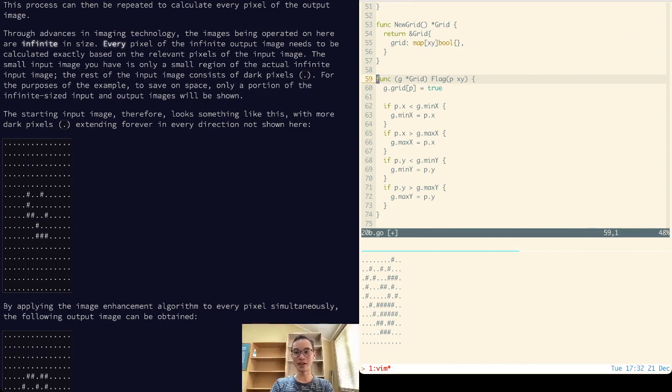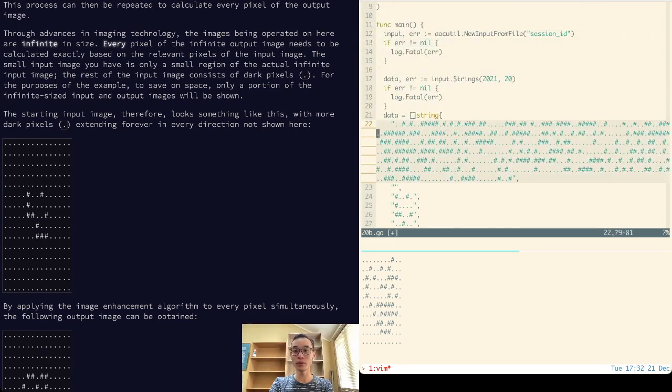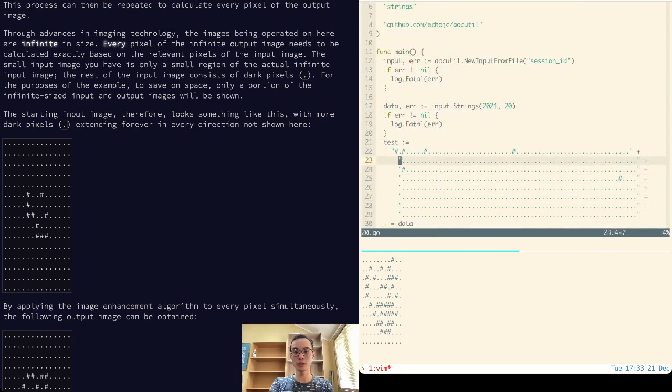So how do we do that? Well, a couple of things. First, I actually wrote a test case for me to just make sure that the algorithm is working. So this is my test case.